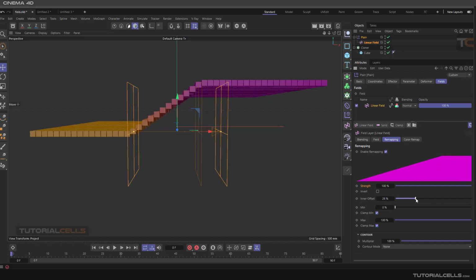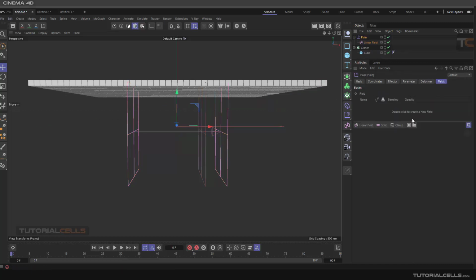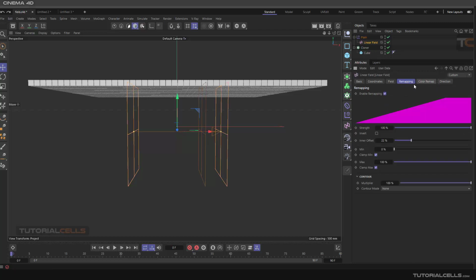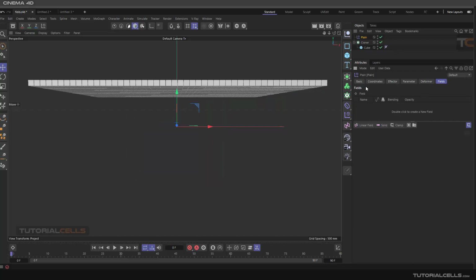You have inner offset. Okay, the inner offset is very important here. For better understanding the inner offset, it's better to delete. As you can see, if you go to the plane effector and delete something here, you can now control it. If you go to the plane and delete something from here, it just deletes from there, and it does not delete from the object manager. If you want to delete both, you can delete layer only or delete completely.